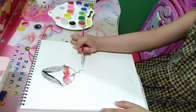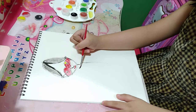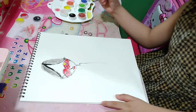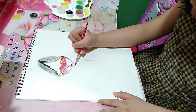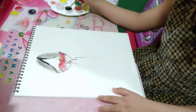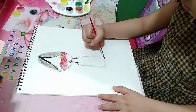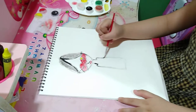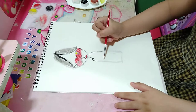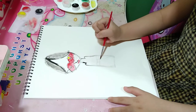For the outline, there, the shoulder. Then just make it straight a little bit. Make it like that. There you go. That's for the outline of the body. Okay, now let's do the shirt. The line of the shirt. Then there. Just like that.